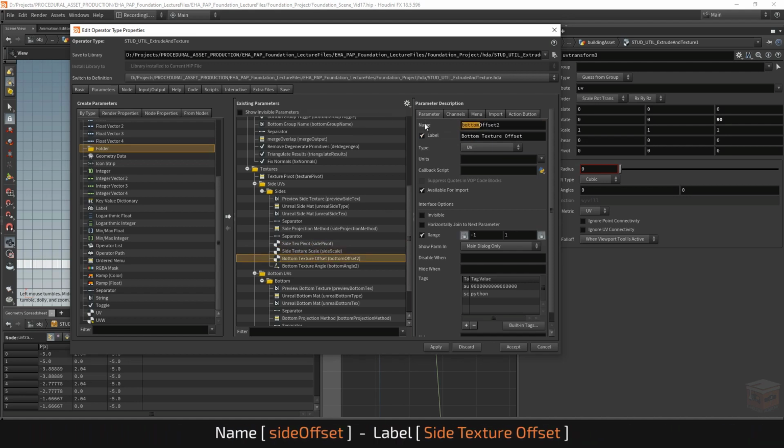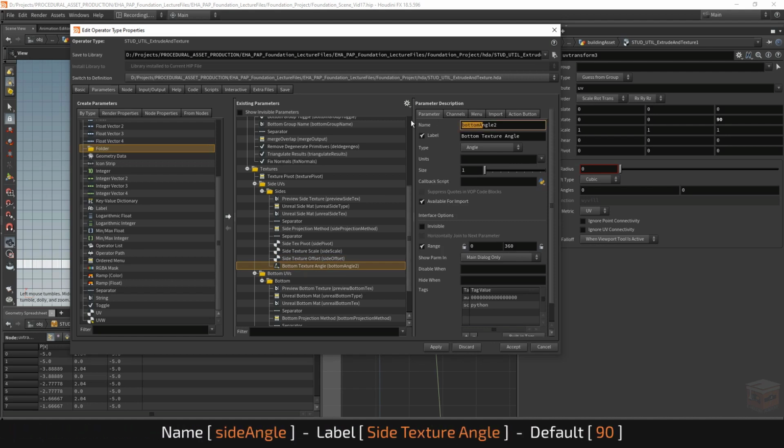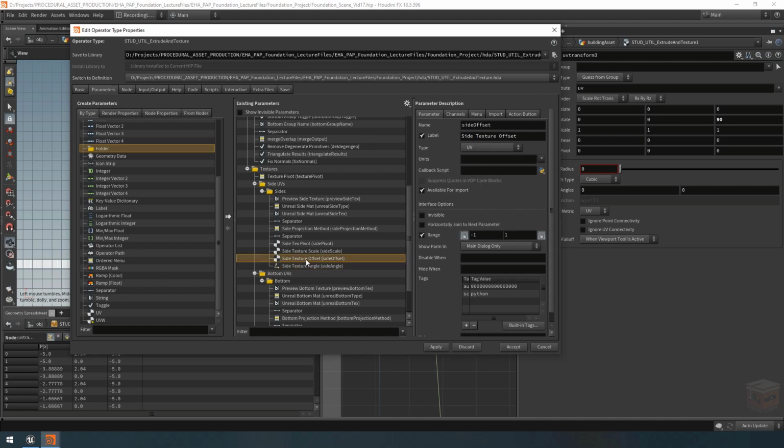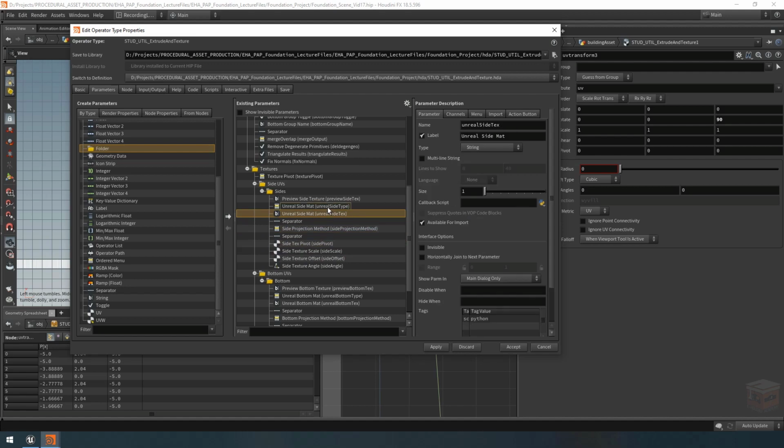Side offset. And side angle. Okay, so with these all set up and the names correct, let's apply this.